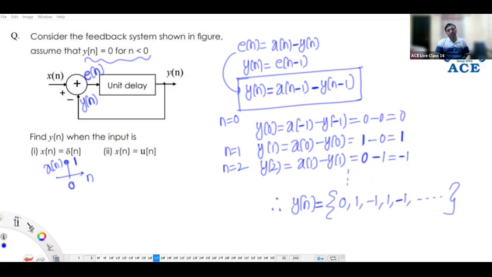But if this question is asked, get the output at the 50th sample directly. By giving the same problem, if it is expected to get the output at the 50th sample, you cannot do all this lengthy math. Further, the transform domain makes the difference. Transform domain means Z transform. Unit delay is represented as z inverse.